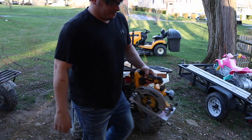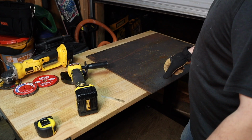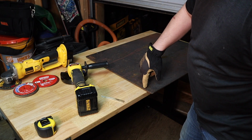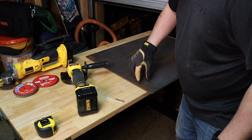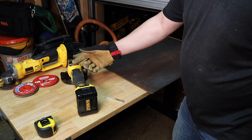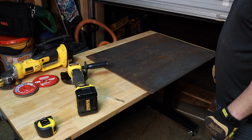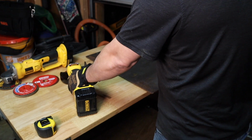So there you go. Alright, so it's starting to rain out, running out of steam. It's like 11 o'clock at night, but I'm going to clean up this piece of plate for another project. It's 3/16, I'm guessing, thickness, so it's a pretty thick piece of plate. I'm going to clean it up a little bit. I'm going to cut 2 inches off of this. We're going to test the grinder. We'll use the old grinder a little bit. Maybe we'll break out the 11 amp Hercules. So let's just see how this works.